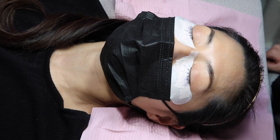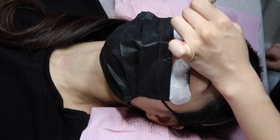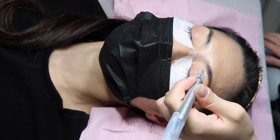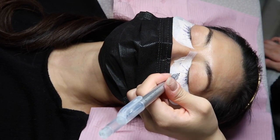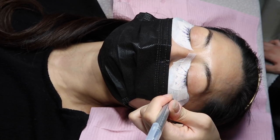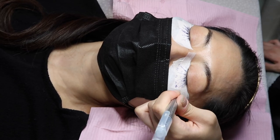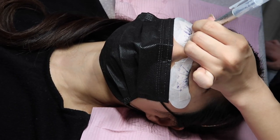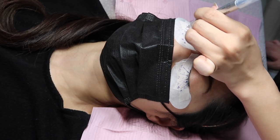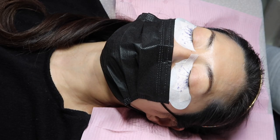Okay, so this is kind of like a squirrel eye that I'm doing on my model just to suit her eye shape the best. The top layers, I'm going in with the 12 length, 13, 14, 15, jump up to 17. And I am using D-curl for both of these layers. Although for the spikes, I am using 0.03, and for the volume fans, I'll be using 0.05.